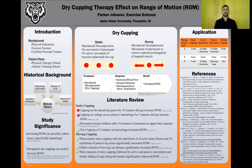I'm a student at Idaho State University majoring in physical education with an emphasis in exercise science. I'm a certified personal trainer and I will be attending athletic training school this summer. Following athletic training school, I will be attending physical therapy school with the goal of becoming a certified athletic trainer and also a doctor in physical therapy.